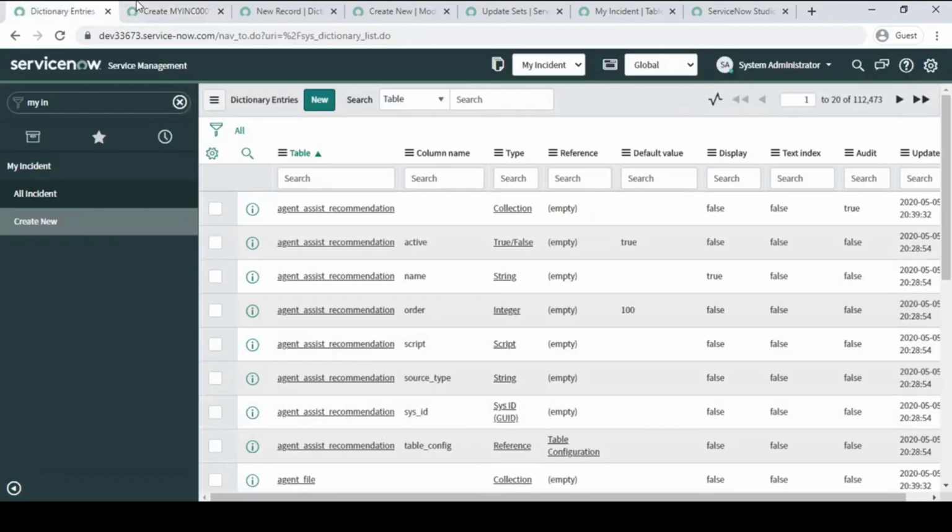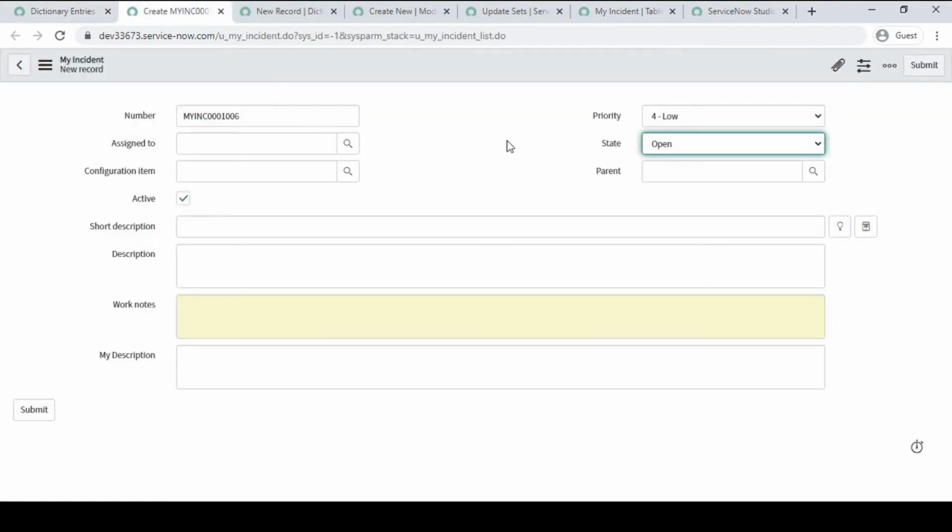We will talk about the form view and related list, all the steps. Because this is very important, this form is going to be presented to your end user, so it should look neat and clean, and it should be self-explanatory, meaning you have to enter these many details.